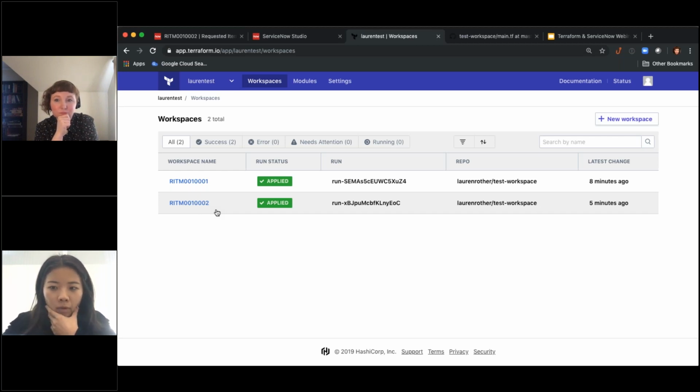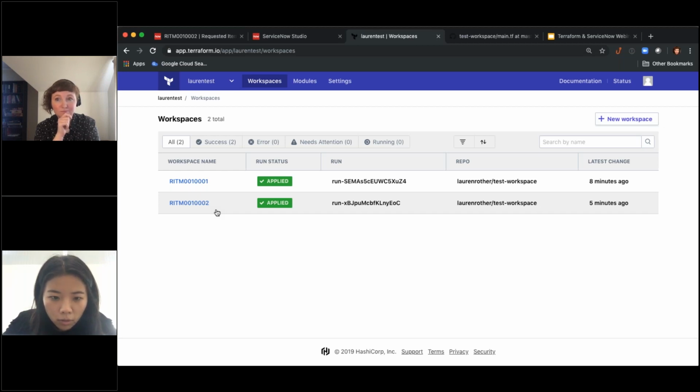Okay, great. We have another question around which providers does this work with, and will custom providers be supported? Oh, really great question. Yeah, actually, it works with all of our providers. And I have actually not tested it with custom providers, but given that it's basically just pulling your repo, if you're able to just set up a workspace and use custom providers, you should absolutely be able to do it with the ServiceNow integration. You just have to make sure that both your VCS and Terraform know about them, right? That you have them set up correctly so they're pulling from the correct place. And then yes, it'll totally work. Okay, great.